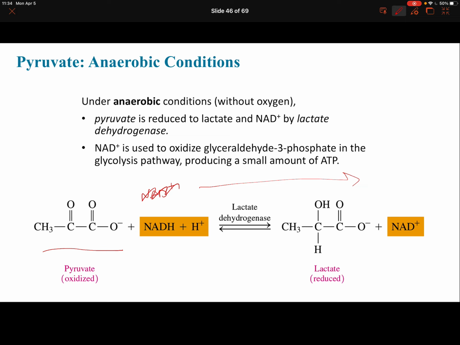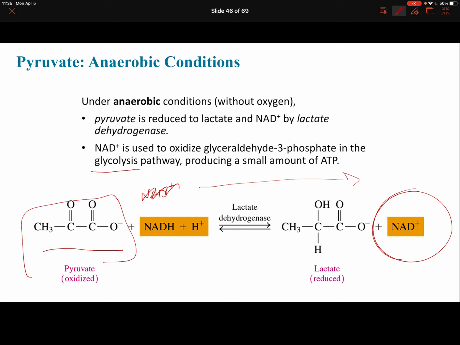And if we don't have any more NAD plus, then we can no longer continue to use NAD plus in glycolysis. Glycolysis would actually shut down, right? Remember, pyruvate is what happens after glycolysis. So glycolysis finishes, we have pyruvate, but if glycolysis stops at any point because we run out of NAD plus, then we're not going to have pyruvate anymore. So we want to keep this process going. And so the only thing to do is to keep regenerating NAD plus. And the only way to do that is to oxidize NADH again.